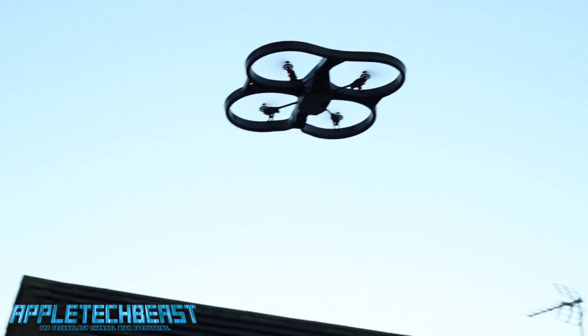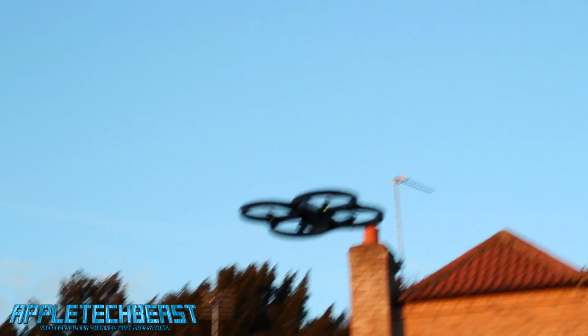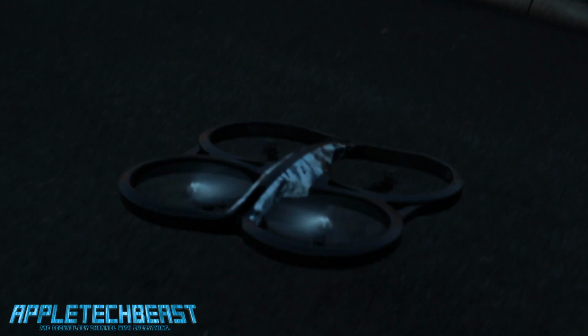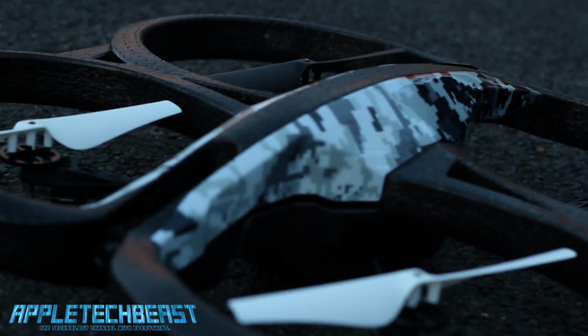Right, so the build quality of this device, this vehicle, this quadcopter, let's just say, it's better than standard, if you would like, which is basically all the hulls, they're basically all polystyrene. So if you crash with, say, the indoor hull outdoors, it will crack, I would have thought, with not much force at all. The outdoor hull, it is still polystyrene, but most of it is coated with a hard plastic, the hull, which is the camouflage bit, and I don't think that would break very easily, but if you did crash with this hull on, you'd probably break the propellers on the drone.